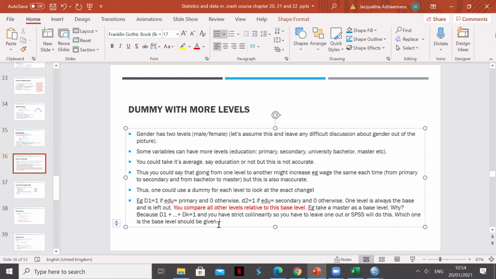But if you do that, you always have to describe which dummy you leave out, because if you choose to leave out 5, then your numbers are going to be very different, because it's the other way around, which, by the way, doesn't mean that the numerical values are the same, but that's another discussion. So if it's not given, you always have to say which one you leave out. You don't have to give an explanation, you just have to say, I leave this one out, and everything is relative to that.